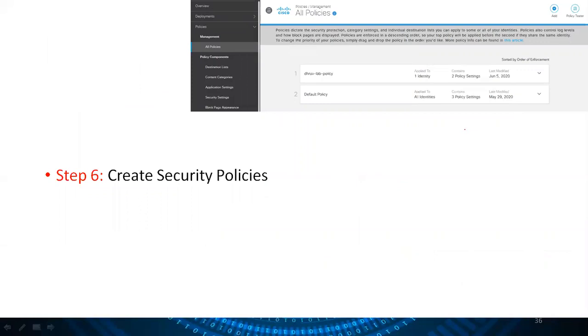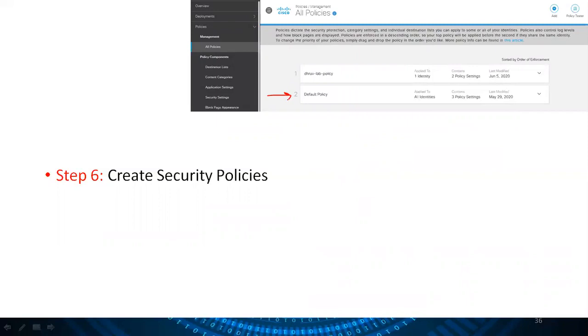The sixth step is pretty important, and that's why we are all here: to create the security policies. The security policies on Umbrella are based on a layered policy structure where we have the default policy. As per my experience, it's not highly recommended to modify the default policy.